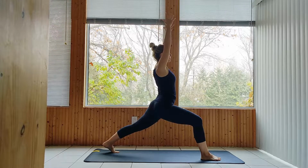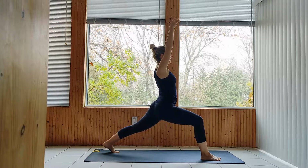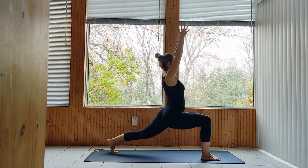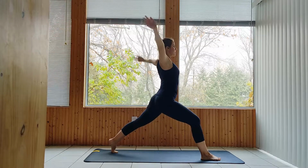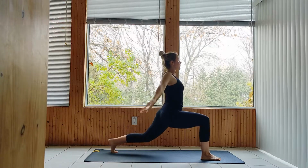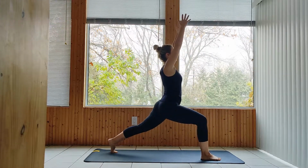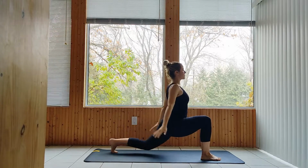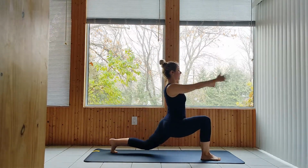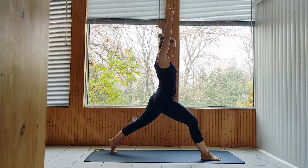Let's lower and lift that lunge with an arm circle back on each pulse 6 times. 5. 4 more. 3. 2. Last one.